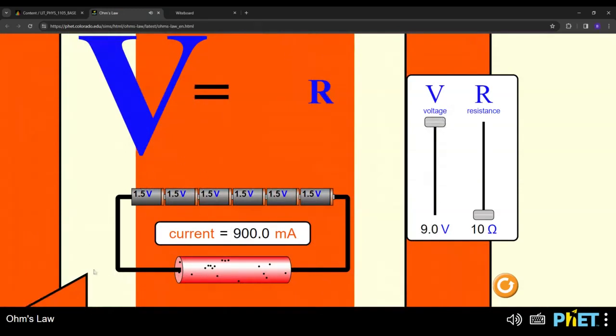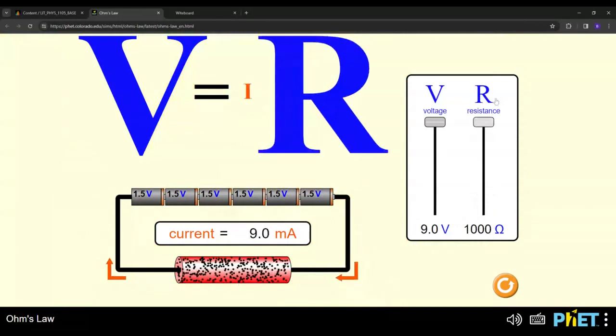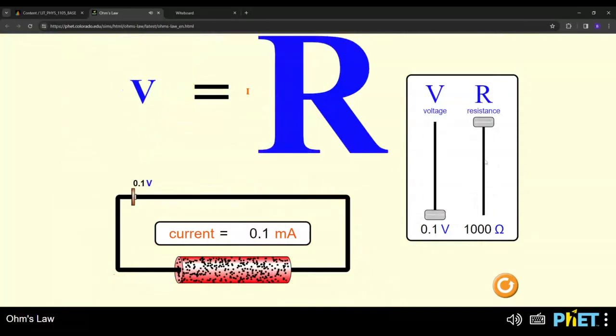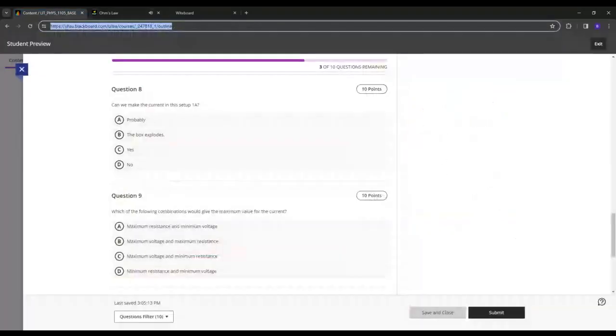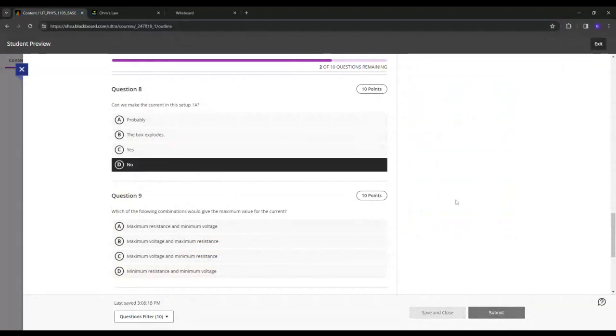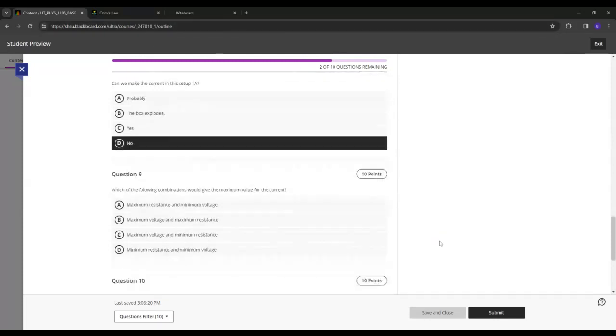I is off the charts huge. We can't even really tell that used to be a letter or that these were arrows. Just seems like a bunch of weird shapes. But notice that in my most extreme cases, the biggest number I can get is 900. And then even if somehow we did that wrong, if we maximize and minimize, go in each direction, we can't ever get anything bigger than 900 milliamps. So no. Even if you weren't sure, please go with the 50-50 yes or no. Probably nothing explodes. Just pick one, but hopefully you'll be able to tell.